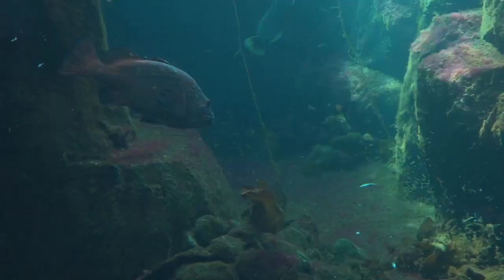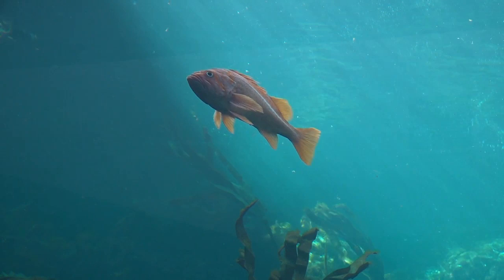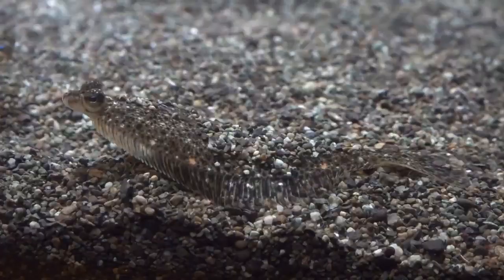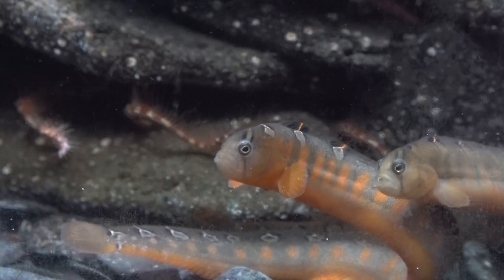When it comes to sketching, I think you can't beat the rockfish. My favorite fish at the center is the canary rockfish because it stands out amongst the others in the bird habitat. My favorite group of fish are the flatfish. Find them super interesting. I like that their eyes are on the same side of their body, and I really like their camouflage, especially when they're really little down in those rocks. My favorite fish at the Alaska Sea Life Center are the crescent gunnels, because they always seem so curious when you come up to the window to interact with them, and plus they're just adorable.